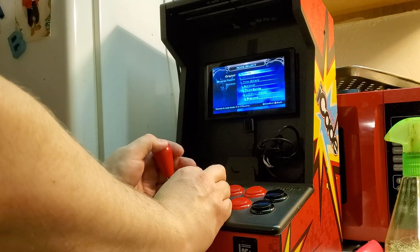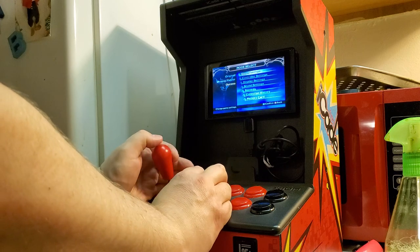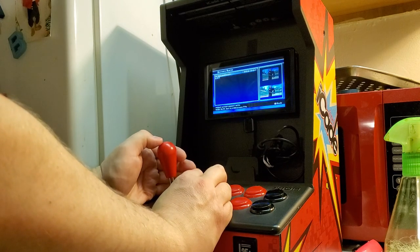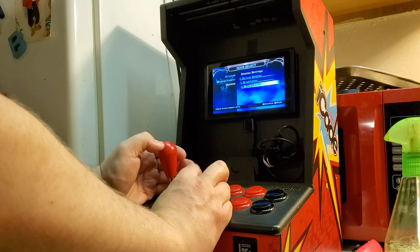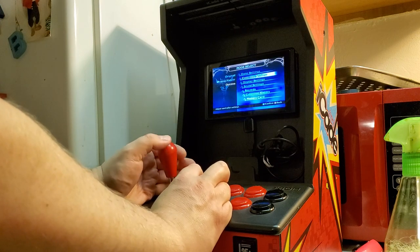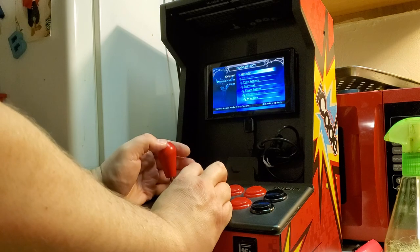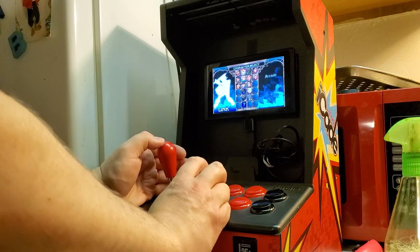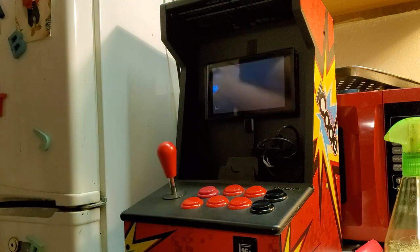So, I'm going to go to the options here. Check to see if we have the correct aspect ratio. Cool. Alright, you gotta choose Link.